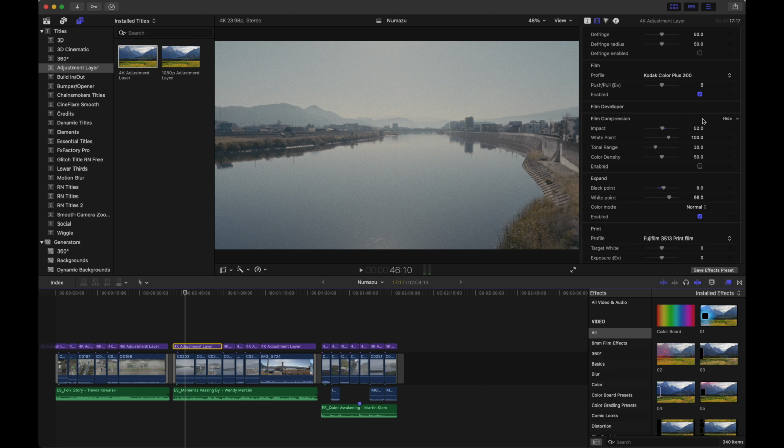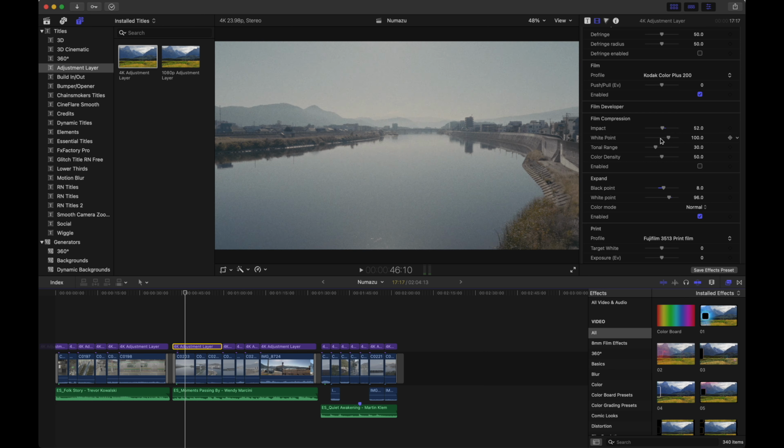Essentially, I can change where the highlights clipping occurs, where the highlights are, and then I can either push that towards the midtones more, or I can push it further. For example, if I move this to the left right here, I'm pushing the highlights further away from clipping, so it gets brighter. If I move it more towards the right, I'm pushing the highlights more towards the midtones, and it gets a bit more dull. And that's the impact portion of it.